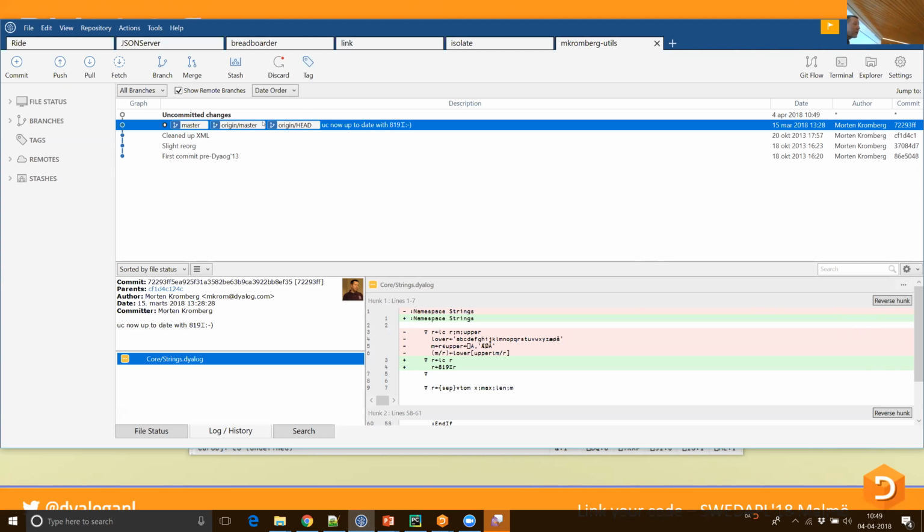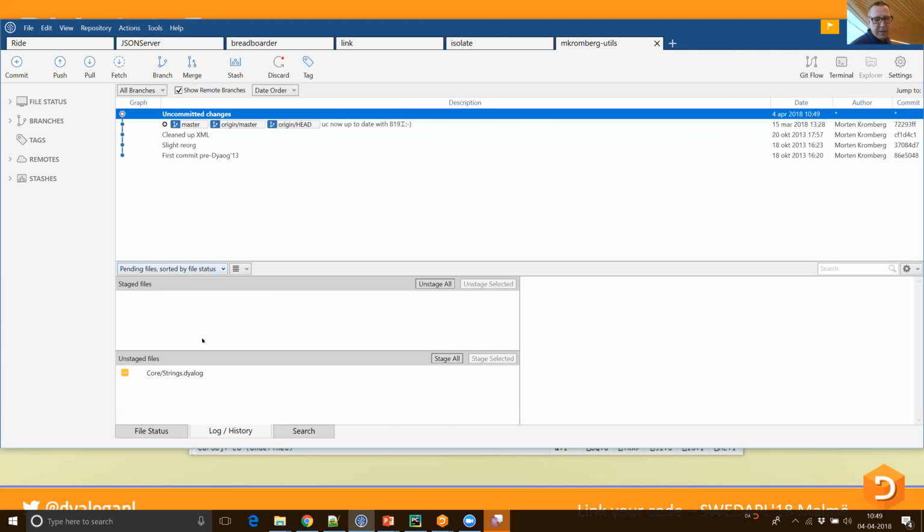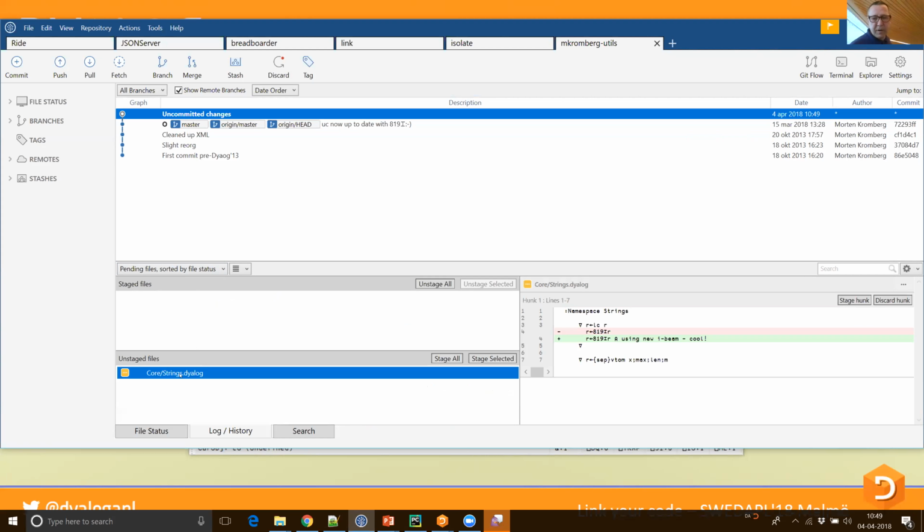And you see, it says uncommitted changes. Ah, there's the file strings.dialog. And if you click on that, it says, look, here's the old code in red with a minus, and the change where Morten typed using new iBeam cool with a plus.